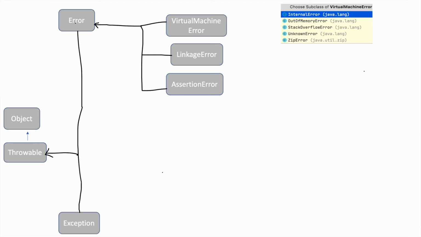OutOfMemoryError. This error comes when there is no space in the heap memory. In some situations, the heap memory is 256 MB, and when you try to assign an array of more than 256 MB, at that time we get this OutOfMemoryError. StackOverflowError.